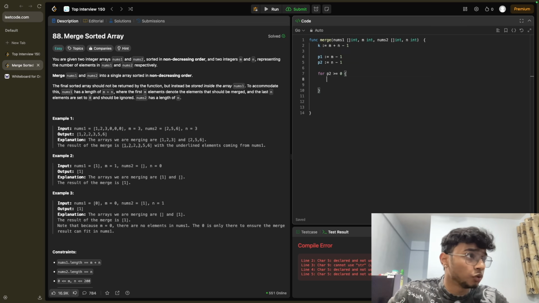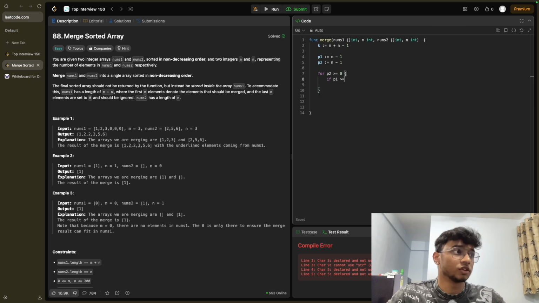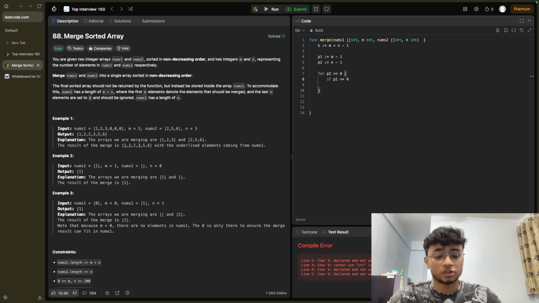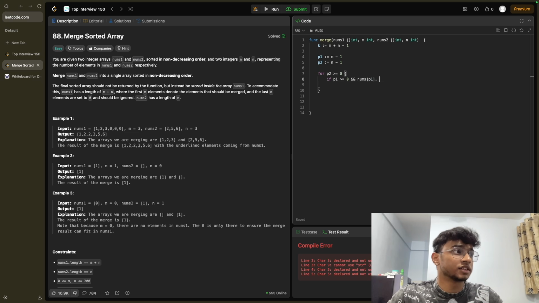Now, to update this, we basically want to check if p1 is still greater than equal to 0. So if there is any value left in p1 at all to be filled, we also want to check if our nums1 p1 is greater than nums2 p2.